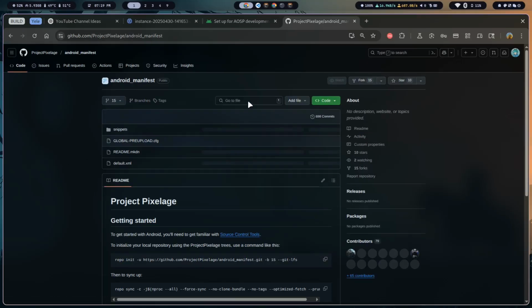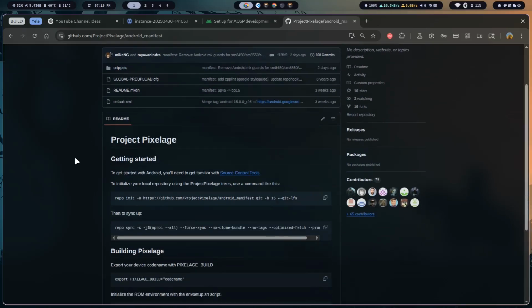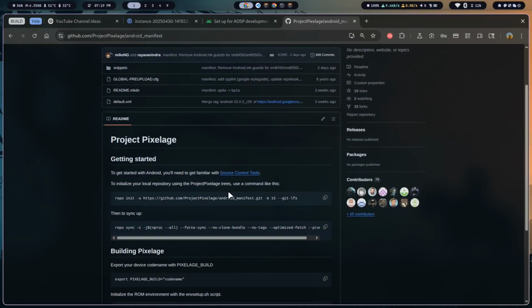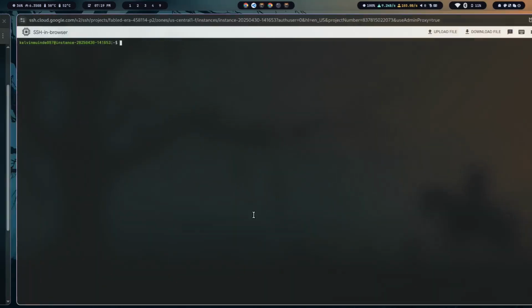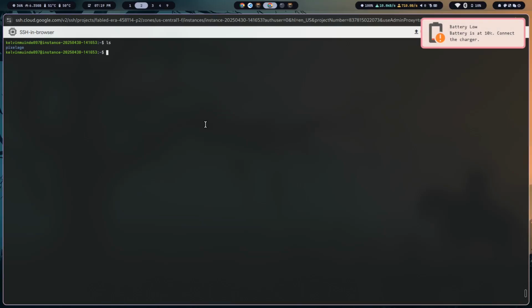So you basically need to go to the manifest, and they will have several commands which have been listed there to clone the repo and sync everything. So you need to be in the 15 branch, which is Android 15, and I think currently they have QPR2. So you create a folder where the whole repo will be cloned.